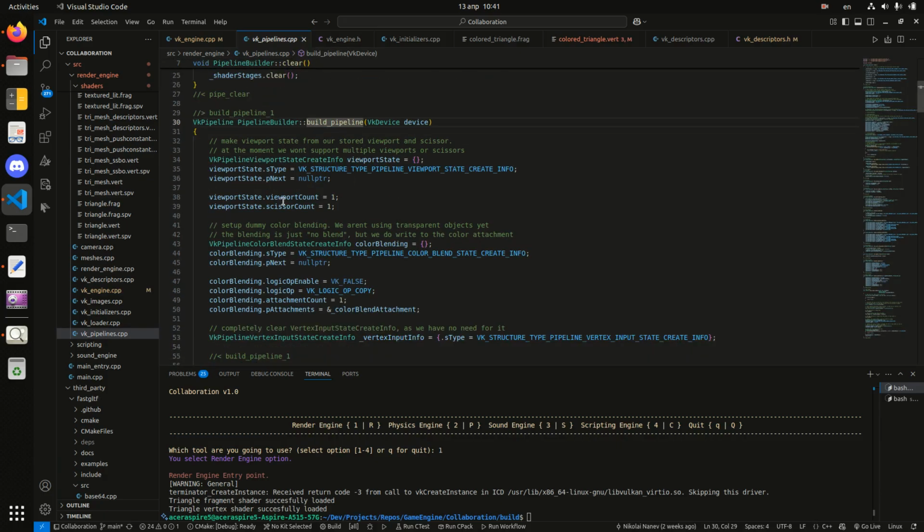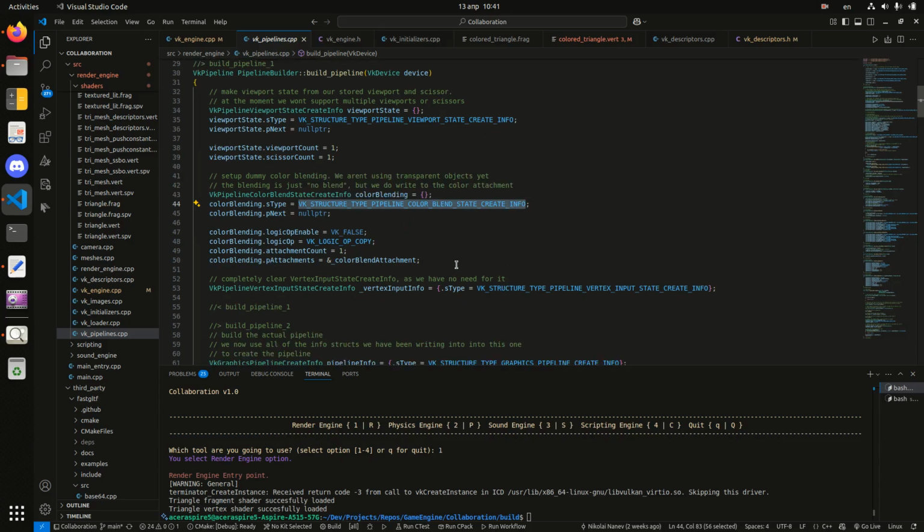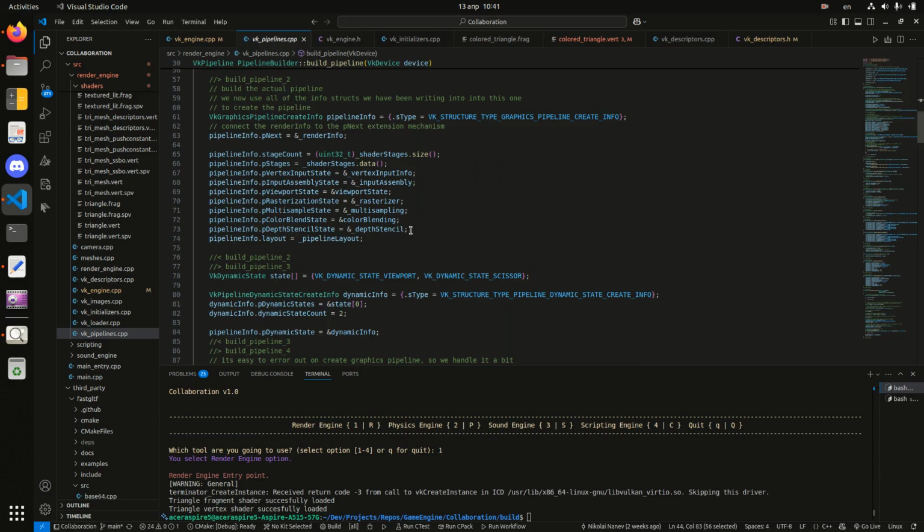So here are the different definitions for the structures that are used in the pipeline, such as viewport state, color blend state, and so on. As you can see, there are references to the different stages.